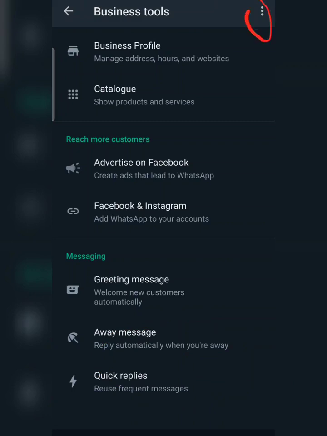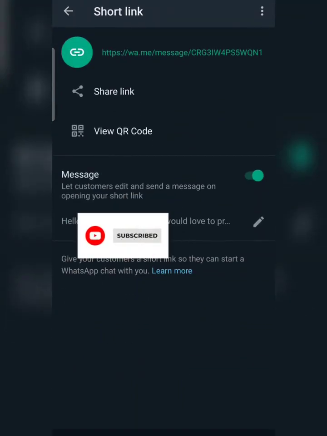Another thing you may want to do is this: when you click on this option here, you will see short links. When you click on short link, it will create a link to your WhatsApp. So if you are advertising things on Facebook or advertising products, you can simply put this link, "Message me here," you understand? Click on the link to message me. As soon as they click on that link, it automatically leads them to your WhatsApp profile, and they will message you. The message box will be opened automatically. I'm sure many of you must have experienced this. So this is how they get the link. But I'll also be showing you how you can get more sophisticated links. Like I said, the more reason you need to be with us on this course.